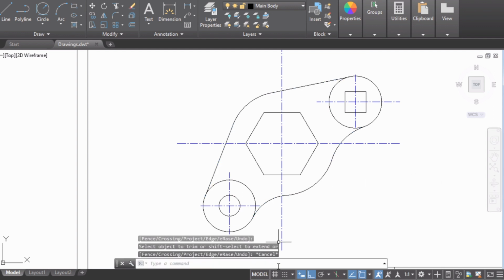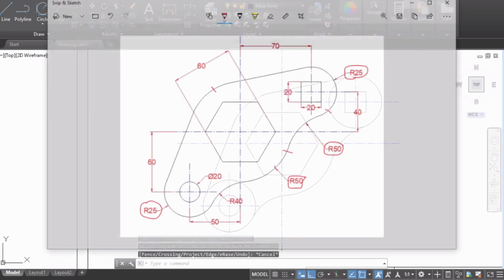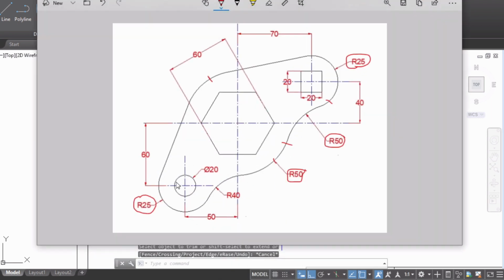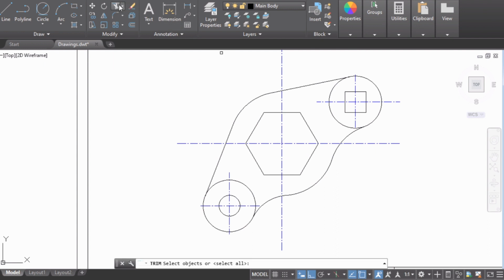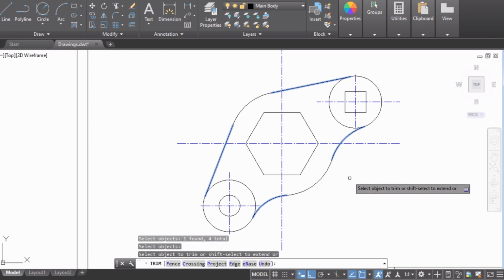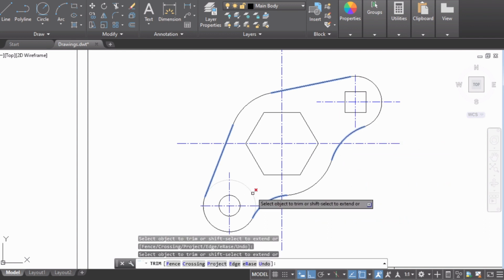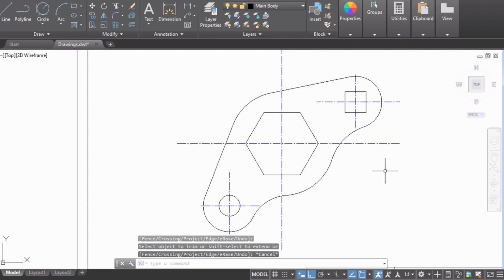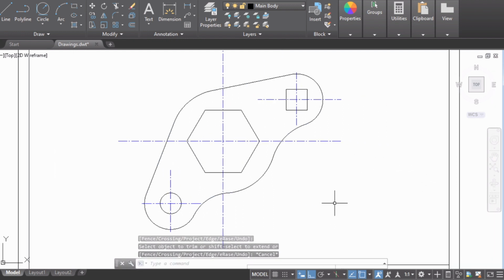Now you can see we are almost done with the sketch. Come back. You can see we have to trim out this portion as well. This portion as well, we have to trim it out. So come back, choose the trim again. Now we need to make trim between this line and this curve. And once you choose that one, you can choose the opposite side as well. This one and this line. And hit enter on your keyboard. Now you can trim this out and the opposite side. Now you can see we are done with the sketch.